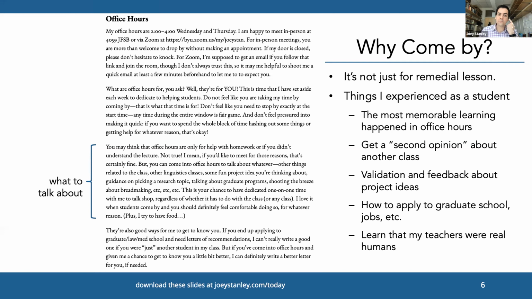And then it was just nice for me to see that they are actually human beings. So when I see their plants or their tchotchkes or their framed pictures of their families, it's nice to see them in some other context besides in the front of a classroom. And so these are things that were valuable for me when I was a student. So I use this third paragraph to sort of explain those kinds of things to my students.